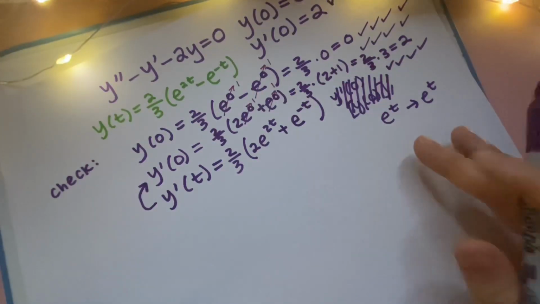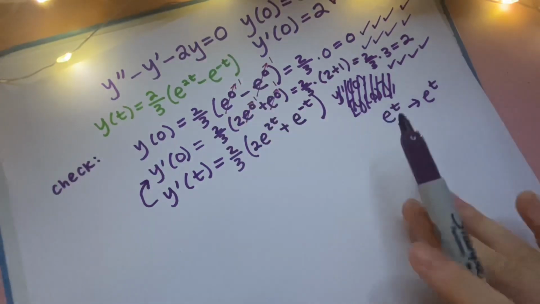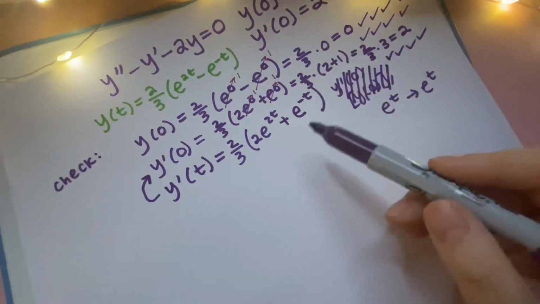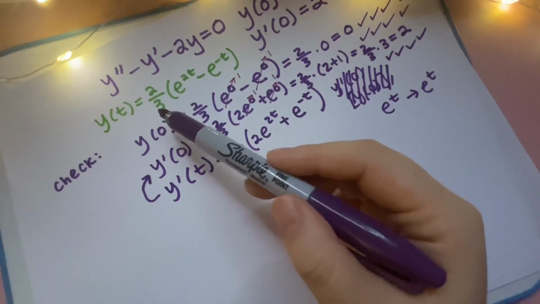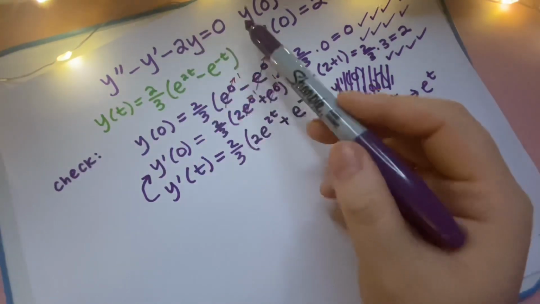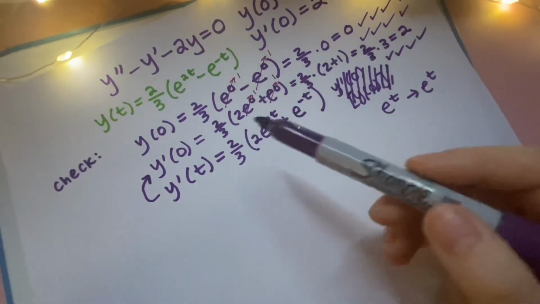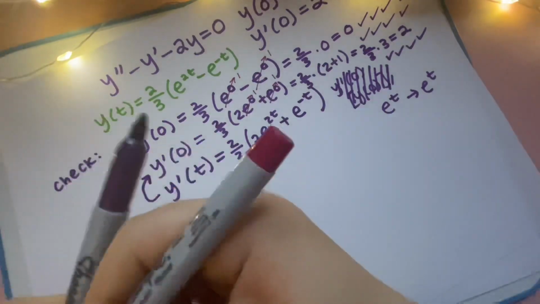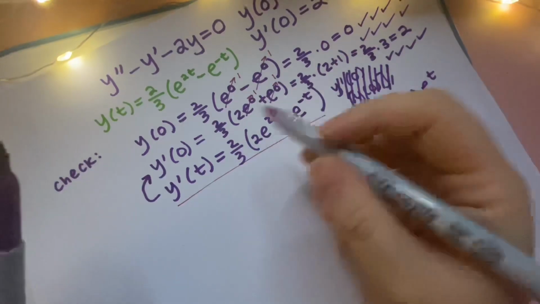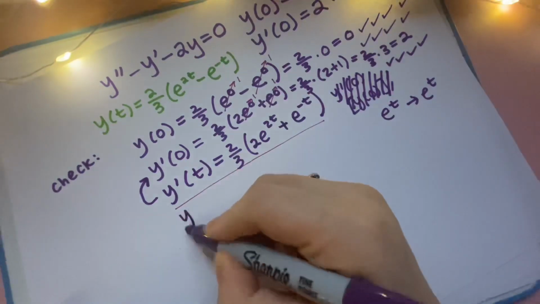All that's left to check is that this function actually satisfies our actual equation. It's the most important part, I think, but these initial values are important to make sure that we got the correct particular solution. But let's make sure that this actually works as well. We already have y prime of t right here, so this part's taken care of. We'll just plug this in. But then we need to take one more derivative, so y prime prime of t.